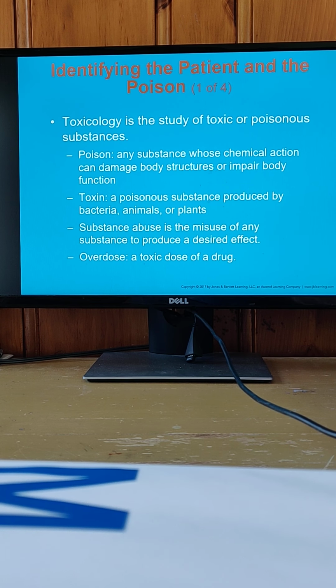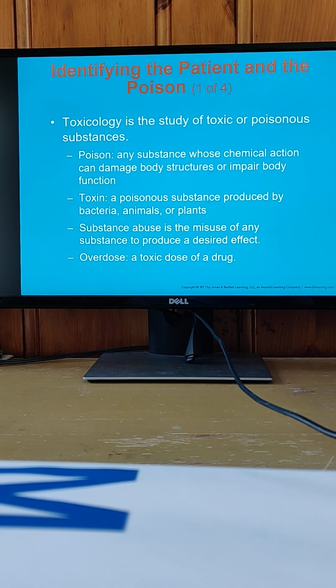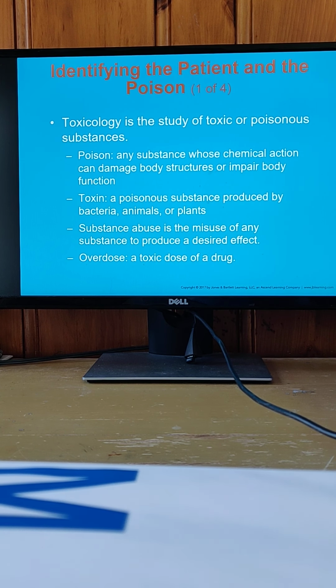And an overdose is toxic. Toxic meaning you have too much in the system and it's going to kill you because your body cannot process it. Your body's being overwhelmed by what you're taking. So that is an overdose. Things we do for an overdose, we'll discuss that with some of the medications we give as EMTs. There's 2 medications we give as EMTs. We can give activated charcoal, and we can give naloxone.